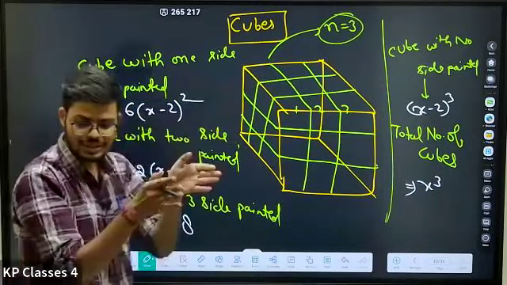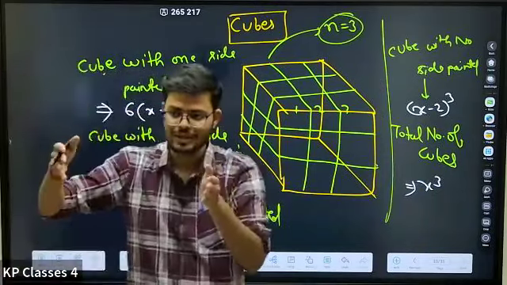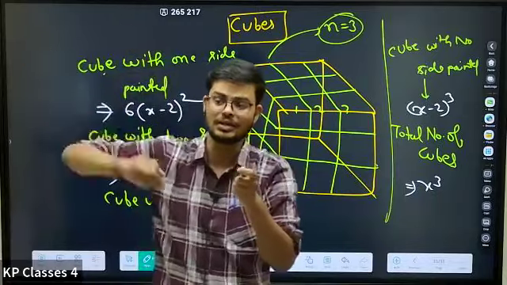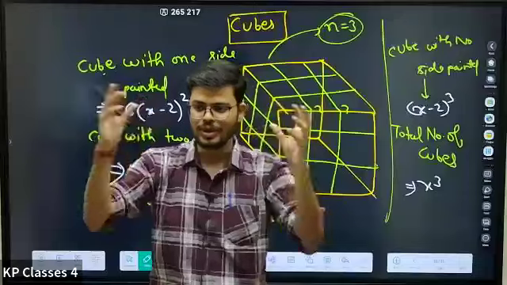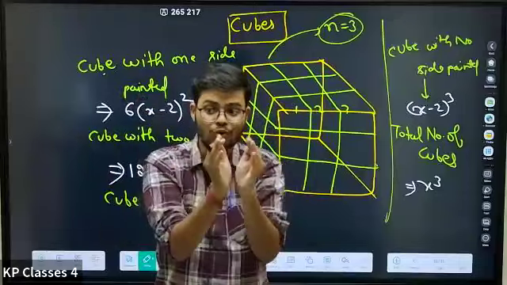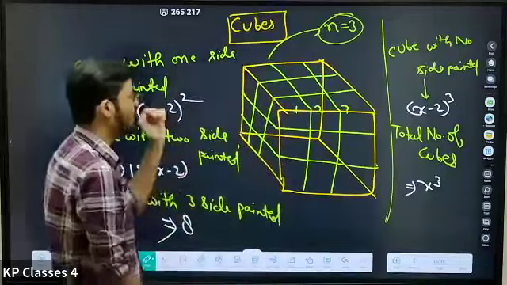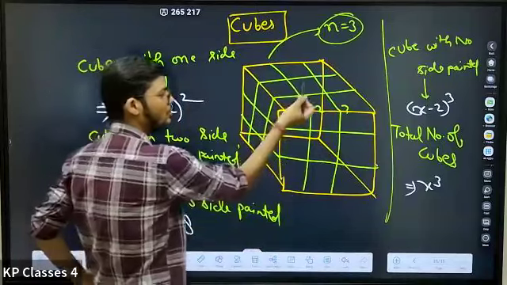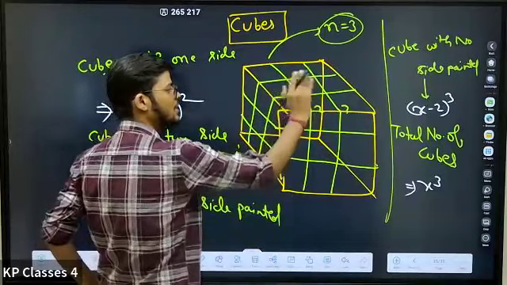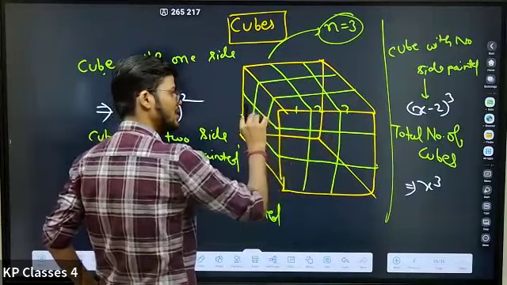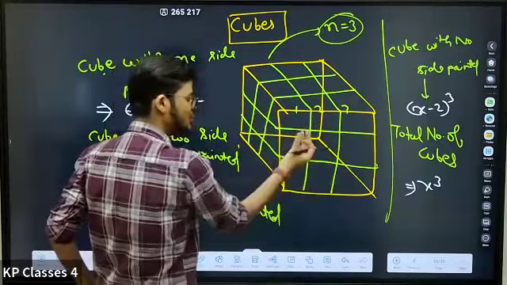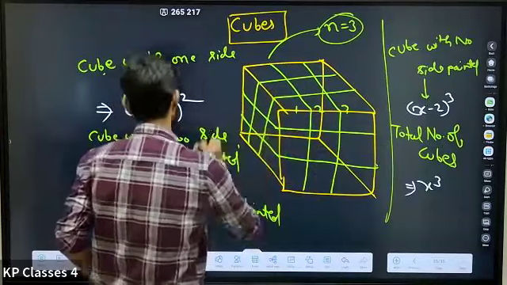Now, this is a cube. For an example, I am going to cut it into three equal parts. Now, I am going to paint the complete cube, and then dismantle the cube. How many cubes will be there which have one side painted? This cube will be one side painted because this upper surface will be painted, and no other surface will be painted. Here this cube is there, here this cube is there, this side, this cube and this cube is there.